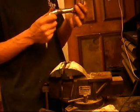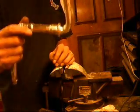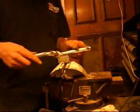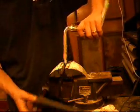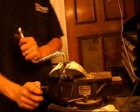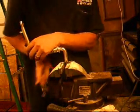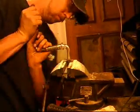This thing was almost brand new when it got run over. That's going to be the problem right there. Yeah, it's right there. You see that? It's supposed to be at a 90-degree angle, not a whatever that is. But I've tried, and I don't think I'm going to succeed in bending this. I'll go up to my buddy's and see if he can put the heat on her, straighten her out. He has a torch. I don't have one yet. That's on one of my wish lists. If you really like me, you can buy me one. Yeah, right. Okay. One more try. Super strength. Piss on that. That's just not going to work.